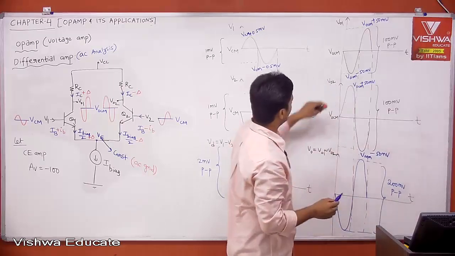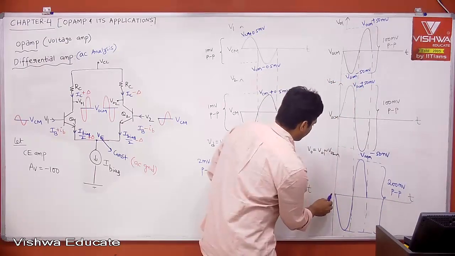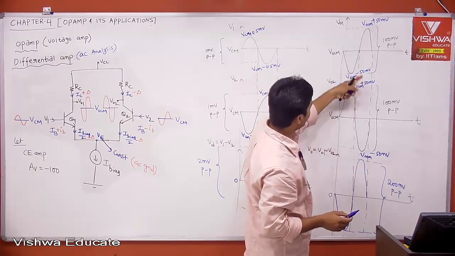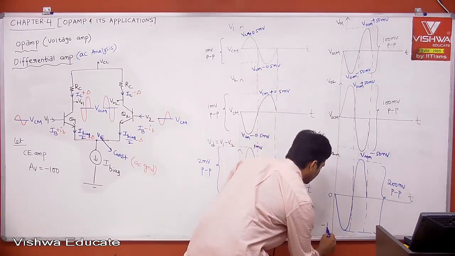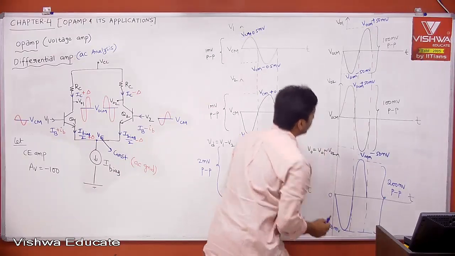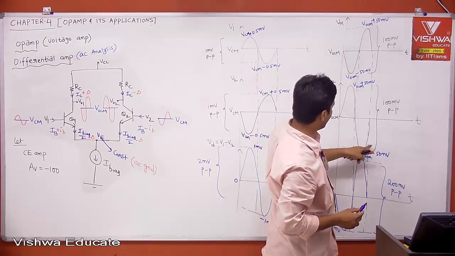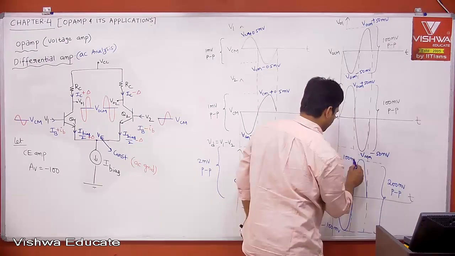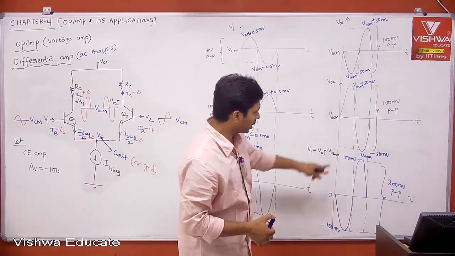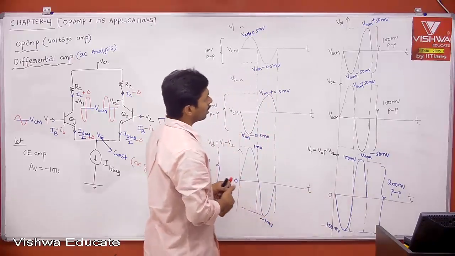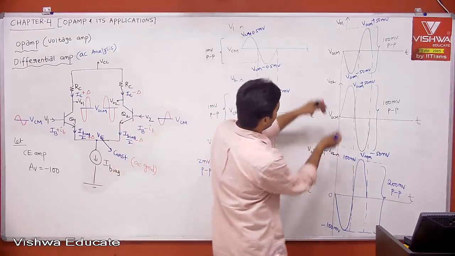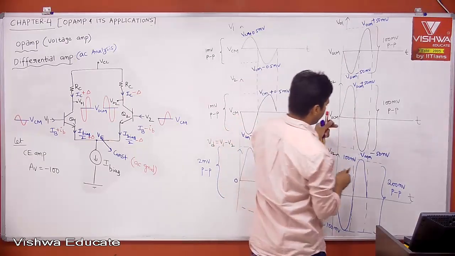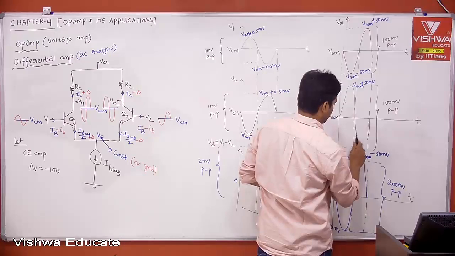Why? VOCM, that is 0, then minus 50 plus 50, therefore minus 50 minus 50, this is minus 100 millivolt, and here plus 50 minus 50, this is plus 100 millivolt. Therefore, tell me what is your peak to peak? Your peak to peak is 200 millivolt peak to peak. Because I don't have space, remember this should be double of this. You decrease the swing, then it will tell the story. Because it became bigger.